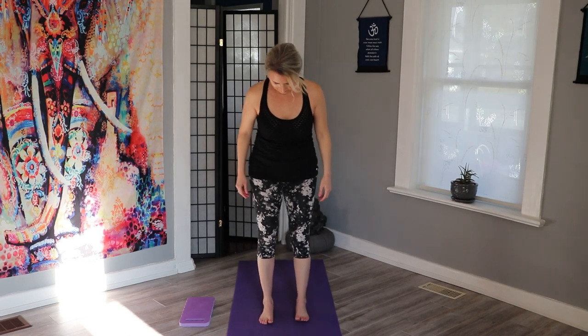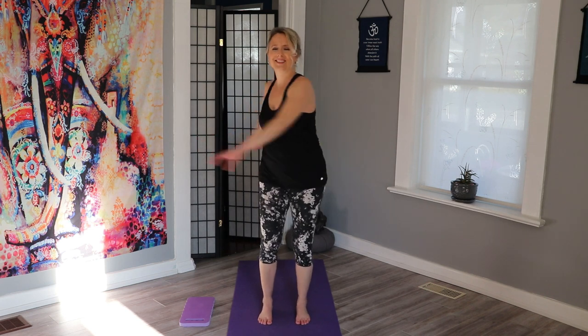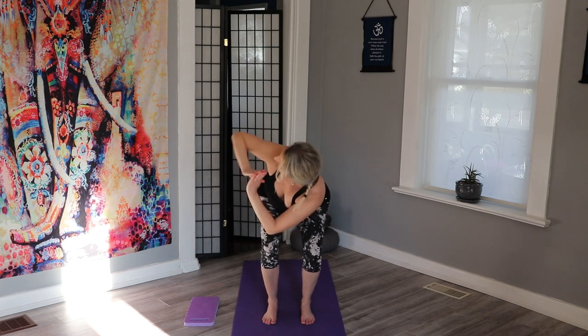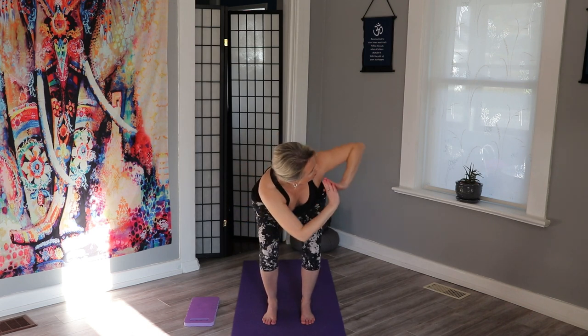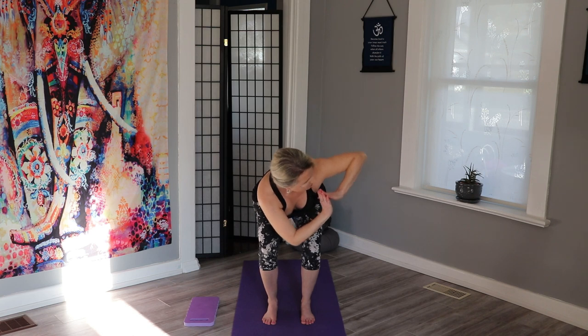So let's start again here with those feet under our hips, toes are wide, thinking of tadasana, and just swing back and forth, nice and loose, just let it go, have some fun with this. We'll come back to the center, focusing on your breath, in through the nose, and as you exhale we sink down into our seated posture, hands to the heart, elbows wide. As you exhale we're going to turn to the right, coming back to the center, inhale, exhale to the left, lift and back to the center.